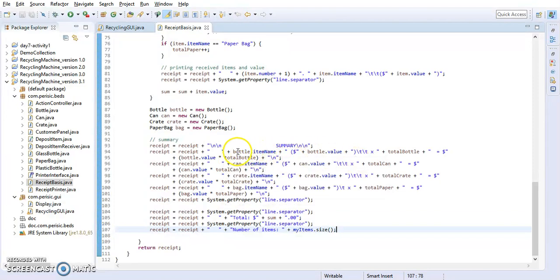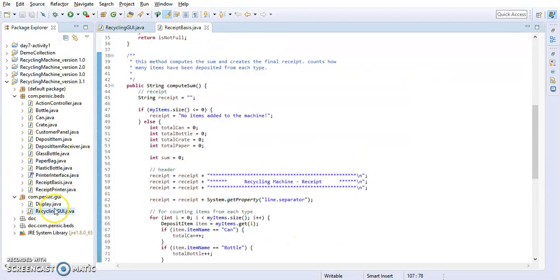I have added 4 separate lines for all 4 items, which are bottle, can, crate, and paper bag. Finally, the whole total will be added and displayed in the receipt, where it will add all the values of the summary, and it will also display how many items in total are added to the receipt by using the my items.